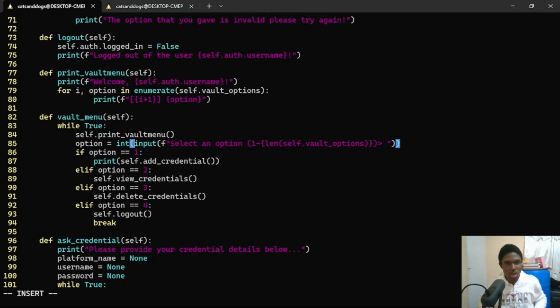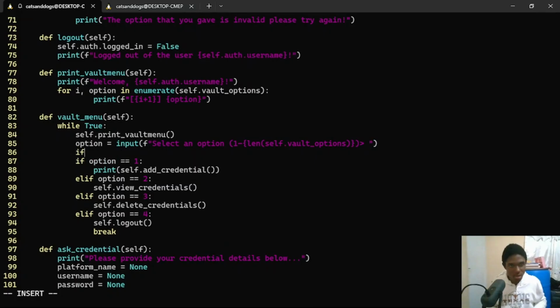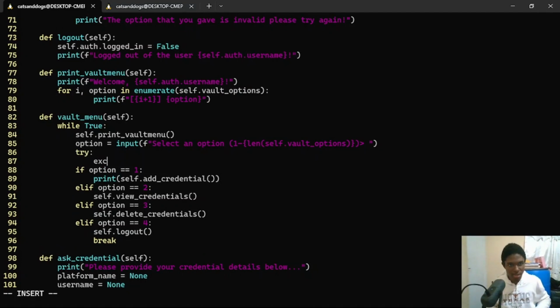and what we can actually do is, instead of trying to convert this into an integer, at the same time we can just say something like this. Wait, let's try a try except loop.